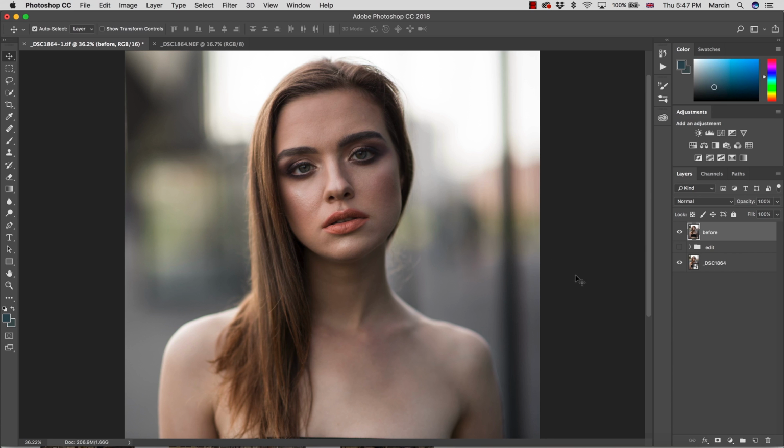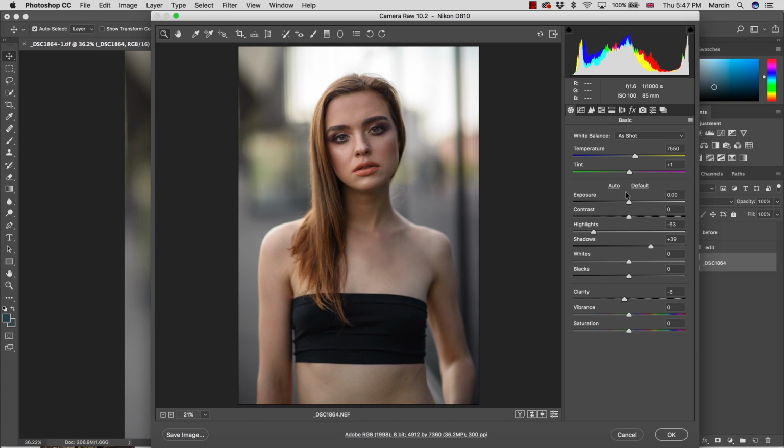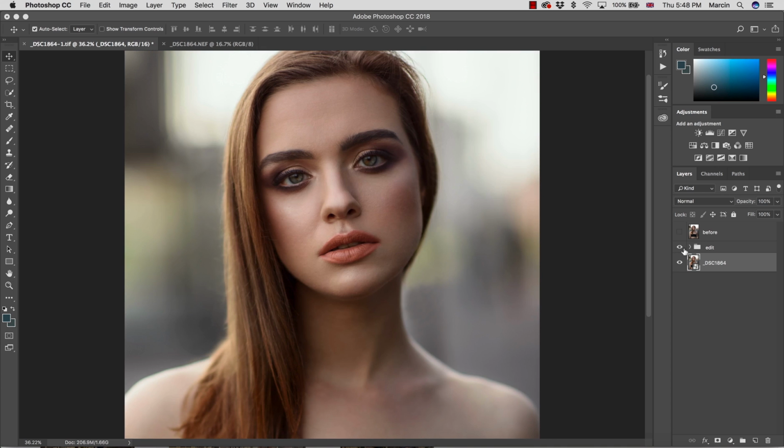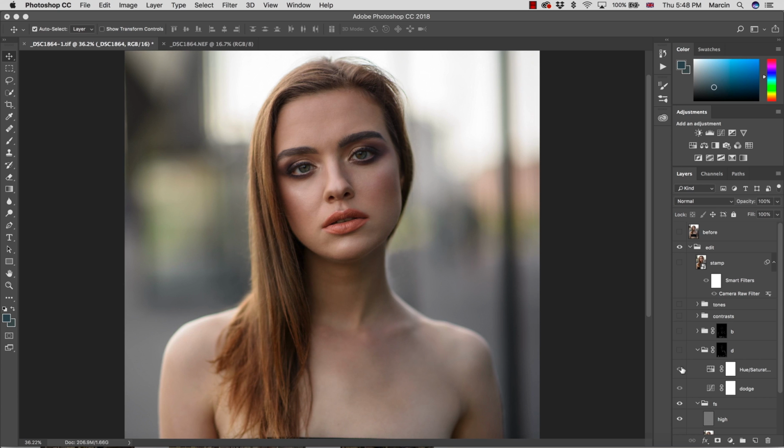So the whole process for this image already started in Camera Raw, in the raw conversion process, because it was a little bit specific. You can actually see the raw conversion I did, and it's not only restoring the shadows, but I did much more, working with camera calibration to achieve these special colors that are more lively, because the main issue that many people have with Adobe products, the conversion, is actually the color. So you can see I did not only restore highlights and shadows, but we are working with camera calibration. I changed a few different settings over here, and then I was ready to finally work with Photoshop.